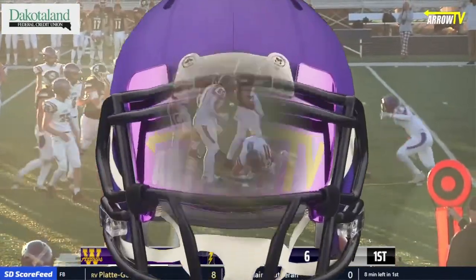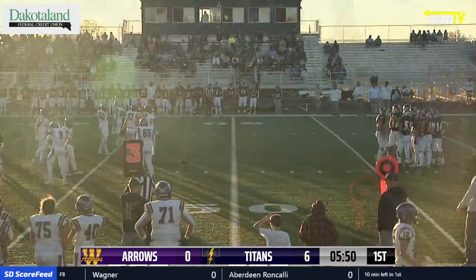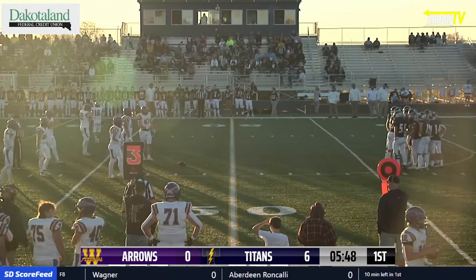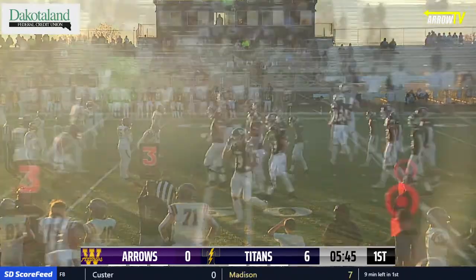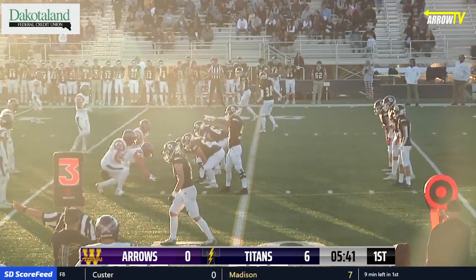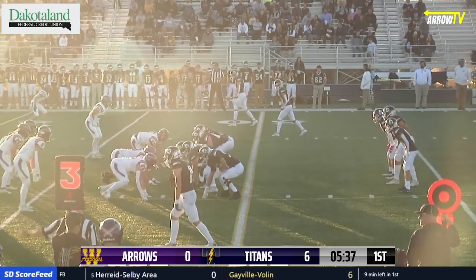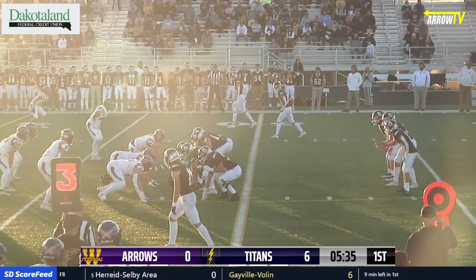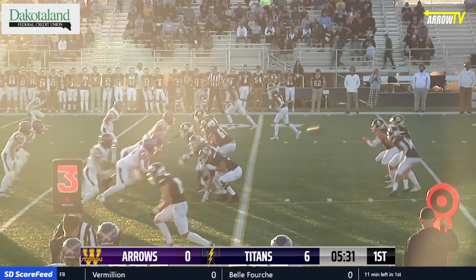You know, this drive they've been a little bit more comfortable. They've adjusted that motion. We'll see if that wing, that speed reverse almost, comes in here again. But Watertown's lining up at least, and they look ready to go now. Yeah, you get the 3 down linemen, the 4 linebackers. So Watertown staying in their traditional 3-4 defense. We'll see if those defensive linemen can get a push, if Caden Beauchamp and Big Micah Hawk can get in there and disrupt the timing here.